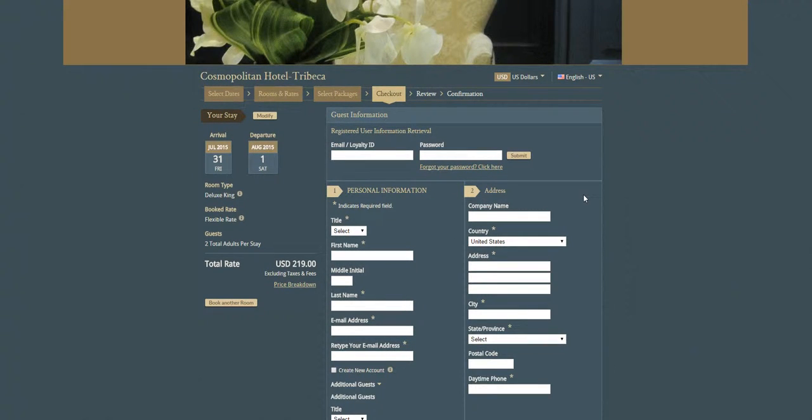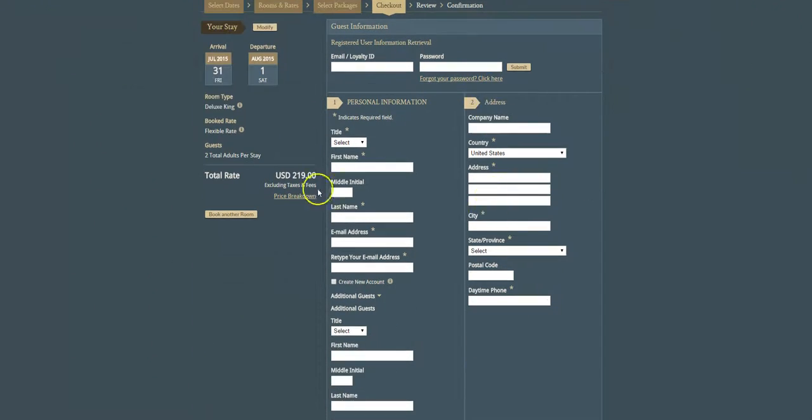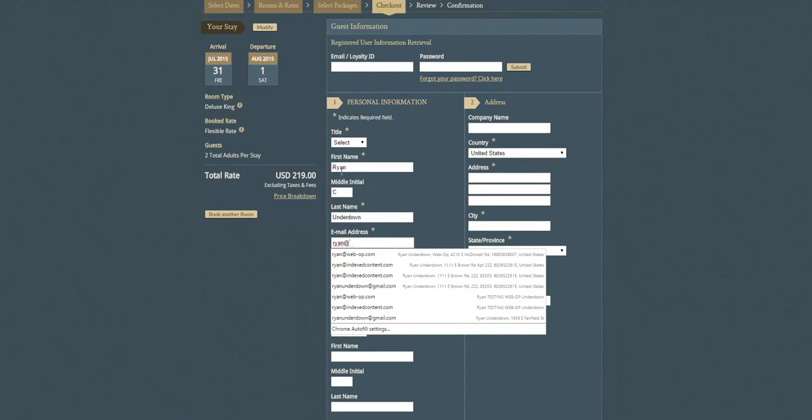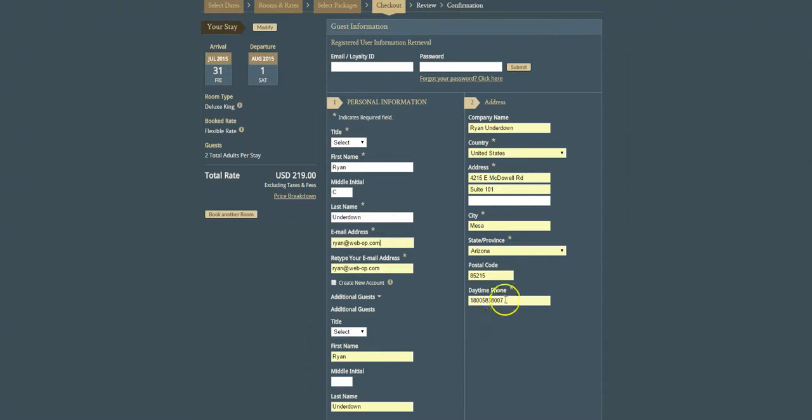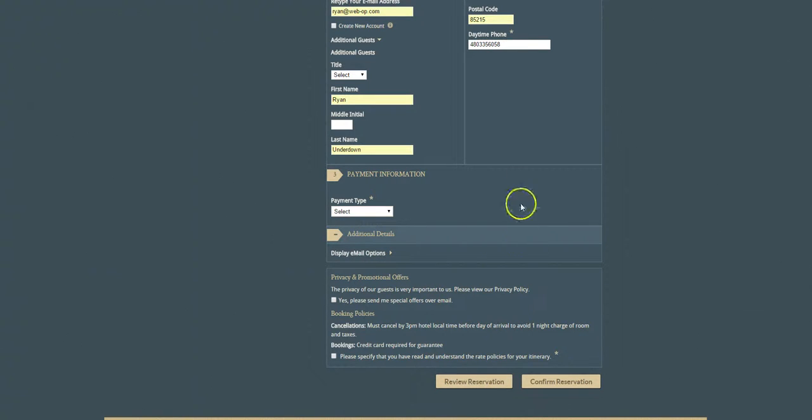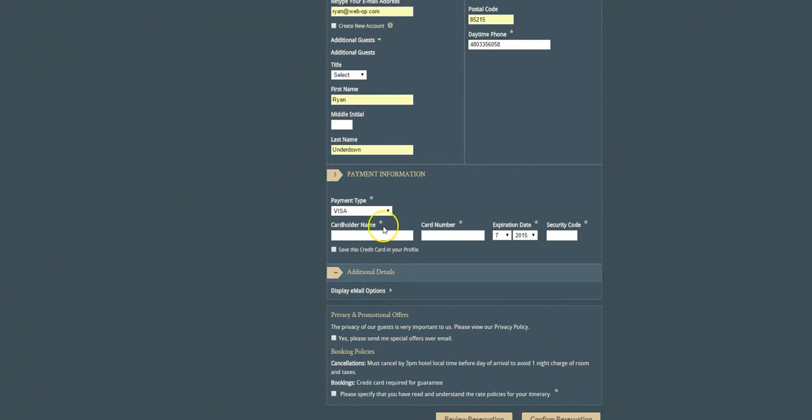So I am not a registered user, so I guess I'm just going to leave those blank. I'll fill in my information here. Okay, autofill it. I don't know whatever that is. Okay, so we've got the tab order, and it does pay. Okay.